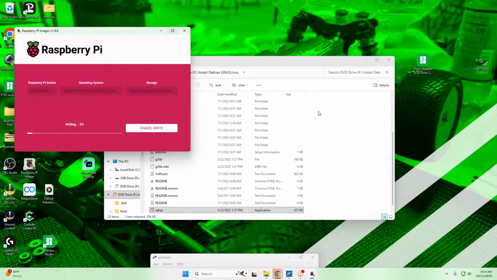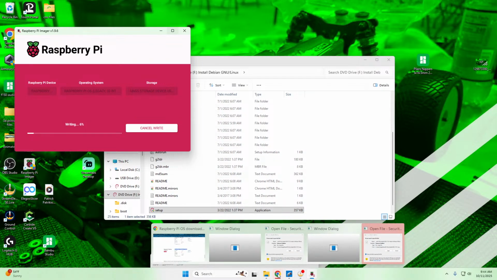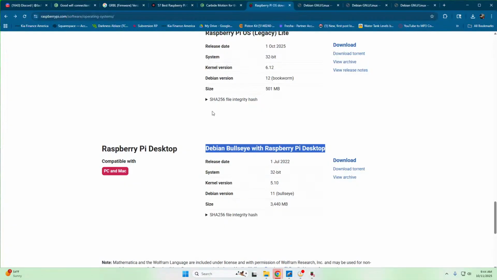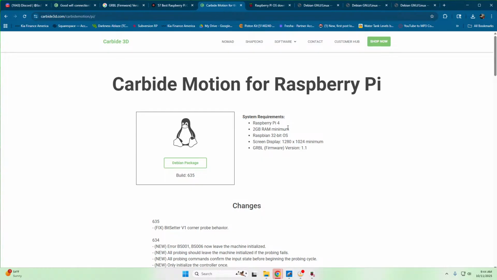Because I think this program was built in like 2019, 2020. It's an old program, and I don't think they've updated it since. But I can't find the release date of this information.